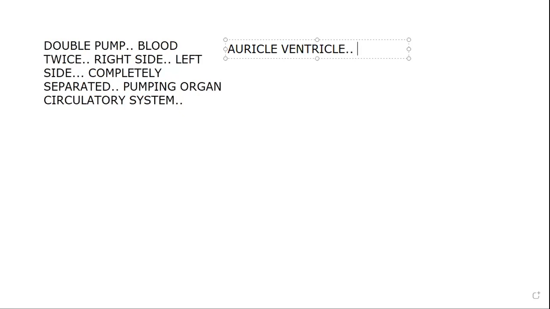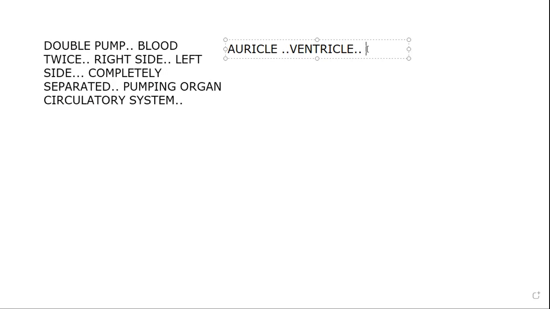Now आपके पास right and left side of the heart का comparison भी आ सकता है. You can be asked to compare both sides of the heart. This is a question that you should expect, so you have to understand the structure of the heart very clearly. The right ventricle of the heart is not as muscular as the left ventricle. Why? What is the reason?